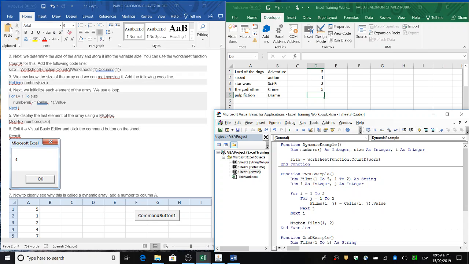Worksheet is count. Okay, I think that should be a count, and here we need to, well, let's see what happened here. That column, it should be the 4.